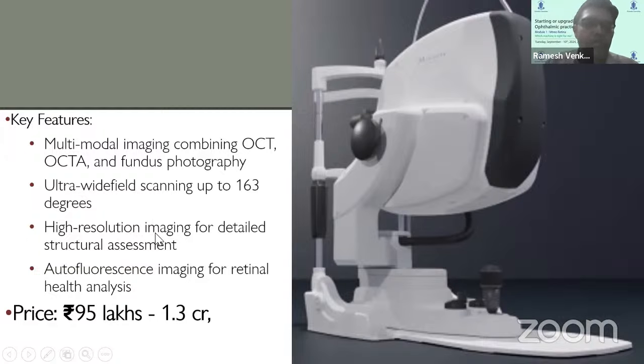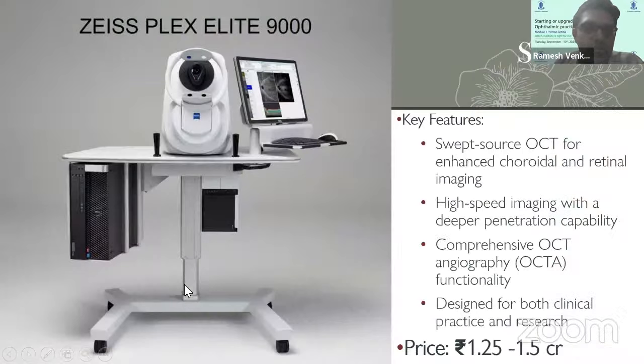There is high resolution imaging which provides a detailed ultrastructural or microstructural assessment, and the autofluorescence it has is the blue wavelength and the green wavelength autofluorescence. It comes for a whopping price of around 95 lakhs to around 1.3 crores, depending on the configuration which you choose.